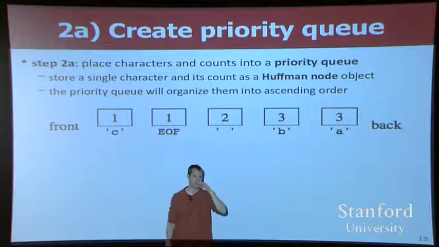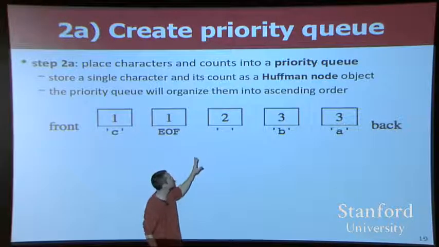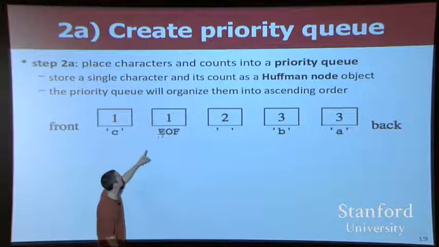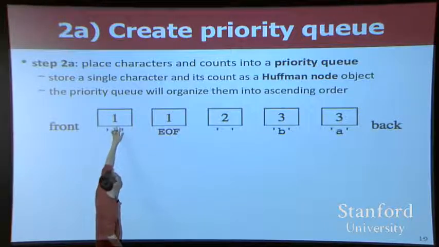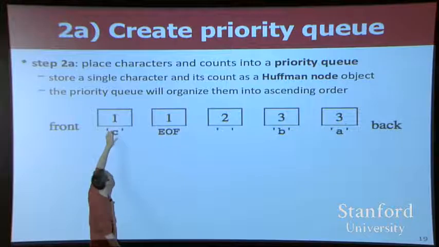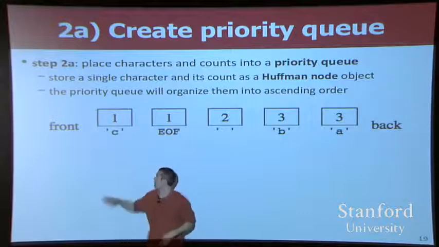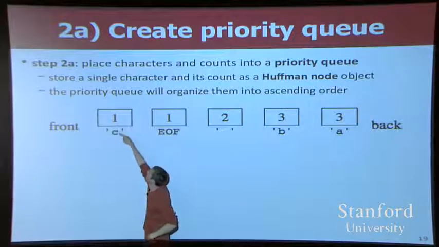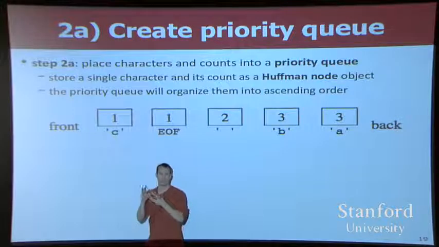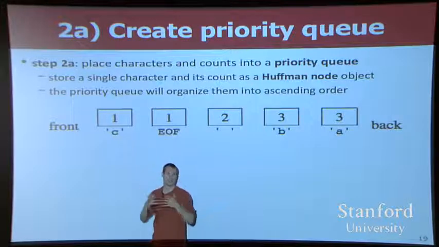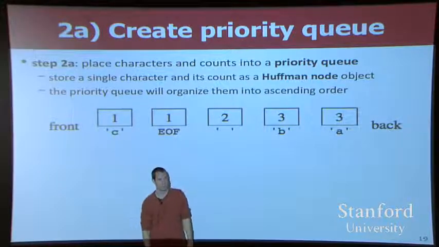out later, right? So you pack these in, but what's important to understand is you have to remember not only that this character is in here, but a little node of information about it, the count and the letter, both, as that's the element of the priority queue. Okay? We call these little things with a count and a character a Huffman node. So you make a priority queue full of Huffman nodes with that information in them.